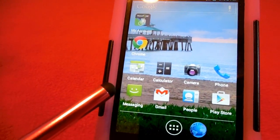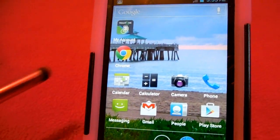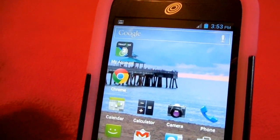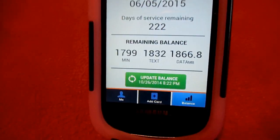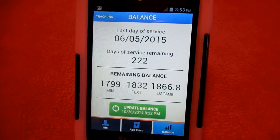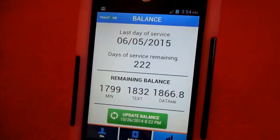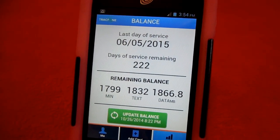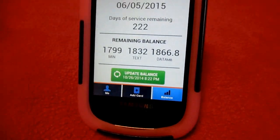There's text messaging, and you can go on Google Chrome. This particular TracFone did not come with the auto scan of your minutes, but you can download My Account which will show you your minutes — and this one also comes with text and data. When I purchased this phone all my minutes were rolled over, and they went ahead and gave me triple data and triple text, which was a big surprise.